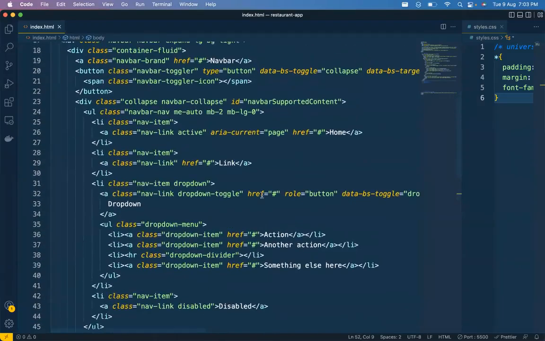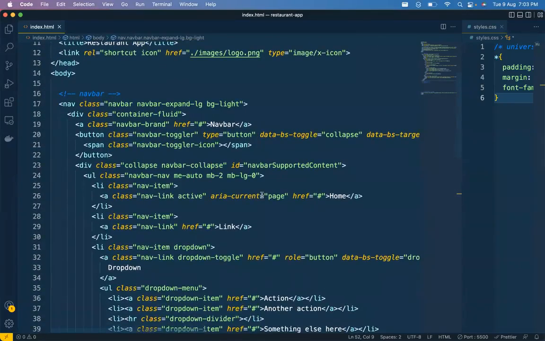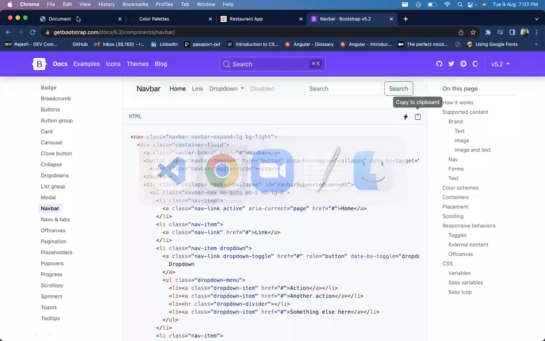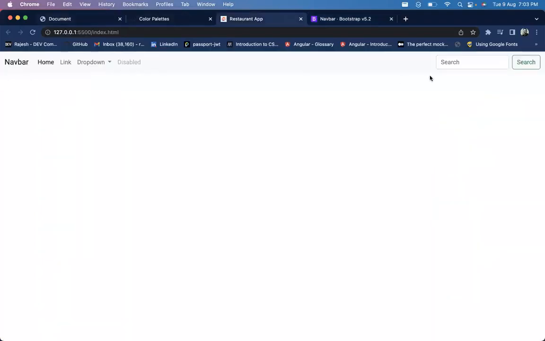Now the navigation bar is ready. Let us have a look at it. You can see the same kind of navigation bar here. The navigation bar should occupy 100% width. That's why you can see it has occupied 100% width without taking any spaces, because we gave the universal selector padding and margin as 0.